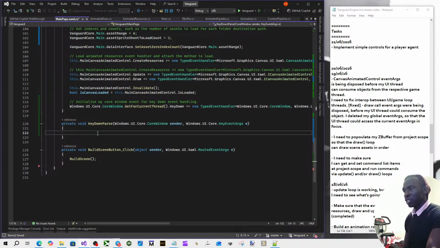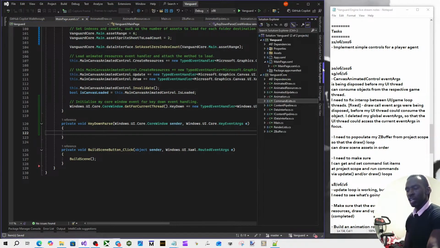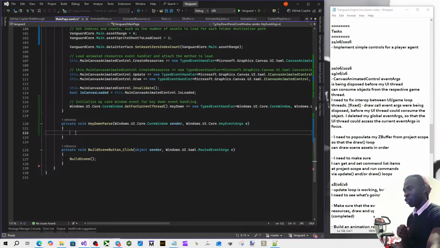So now I need to make a really simple control parsing system, so that if I use, say, WASD, D will make my character, Valkyrie, move right, and A will make my character run to the left. Something like that. All while I'm interoperating physics, which is going to be interesting. But first things first, we'll work on the movement mechanic itself, and the physics will kind of work around that.